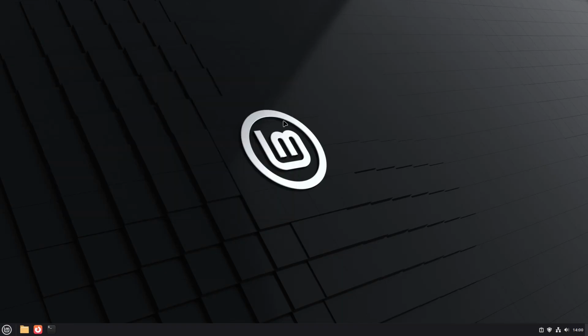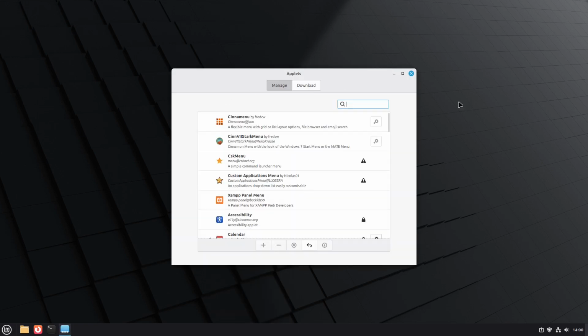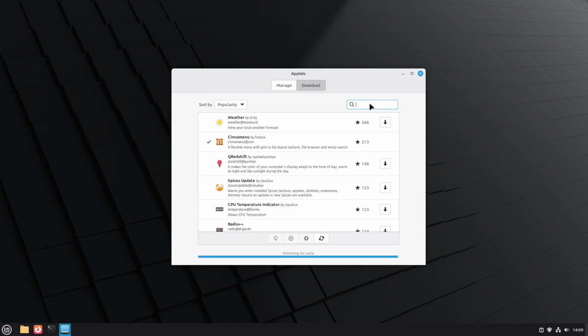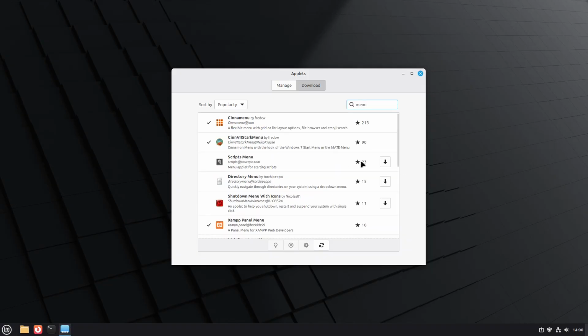do that. Now, the other thing I want to show you is you can actually add different menus. If you don't like that menu or you want to add another menu, under applets, the applets are where you have these, all the things on your panel here are all applets. And there's a bunch of these. Now, some of these you have to go over and hit the download. And when I come over here and type in menu, you'll see I've actually already downloaded a few of these.